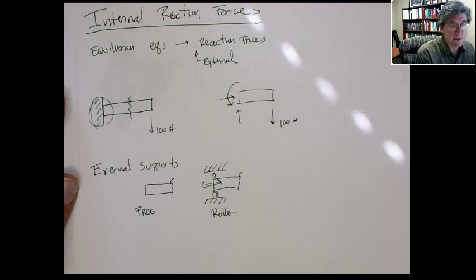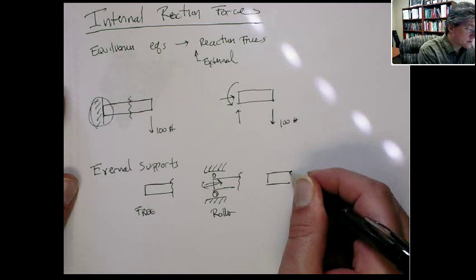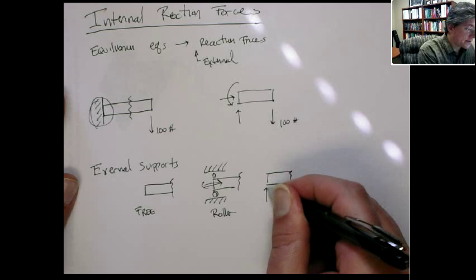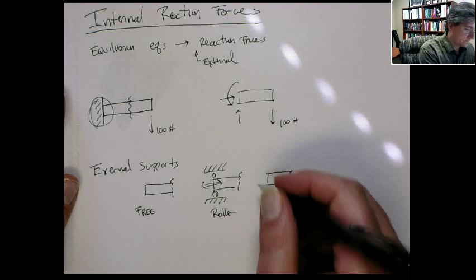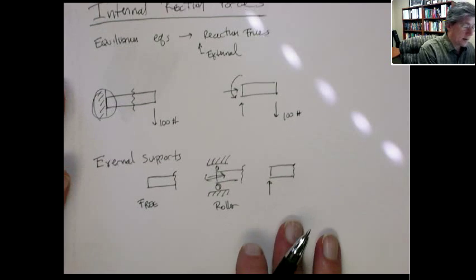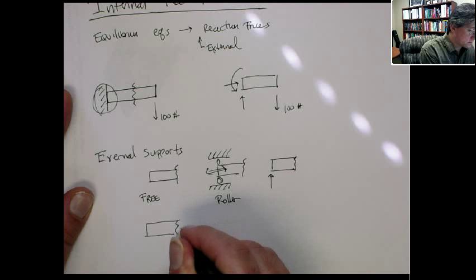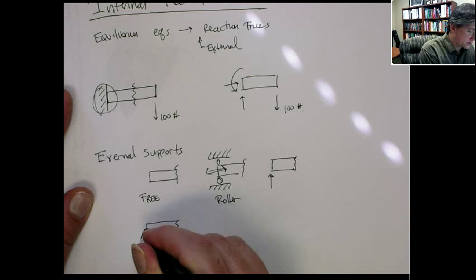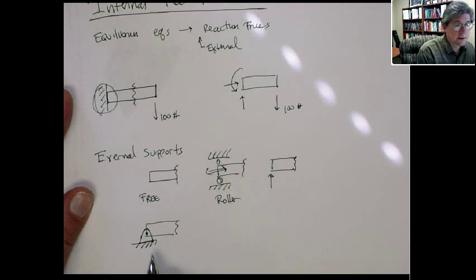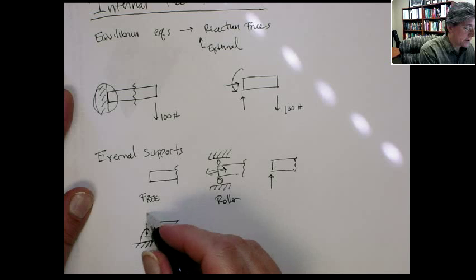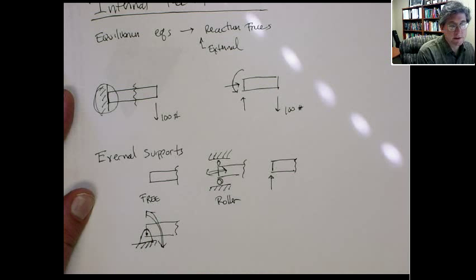Probably a better way to draw it would be as follows. And in this situation, what you have is simply a reaction force in the y direction. Next, we can have an end that's pinned. Something like this. So this is fixed both in x and y, but it's free to rotate.